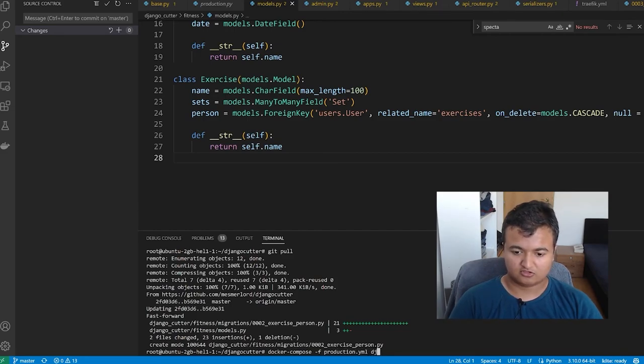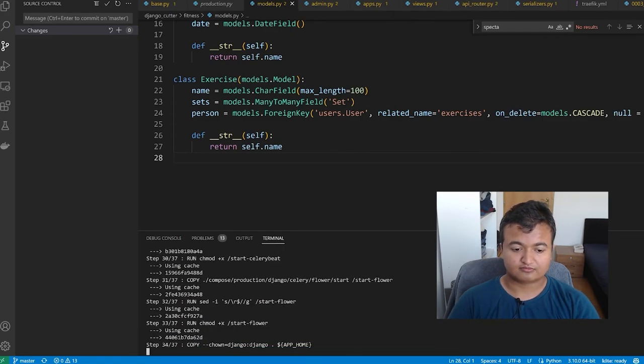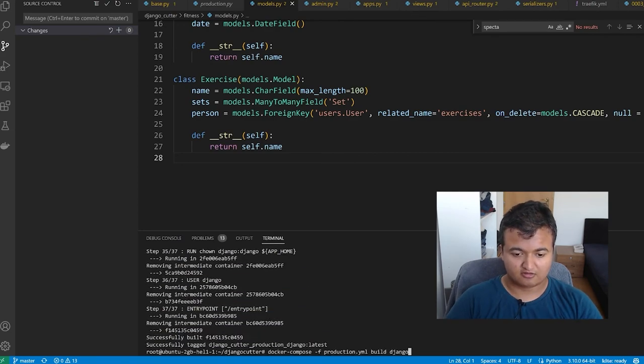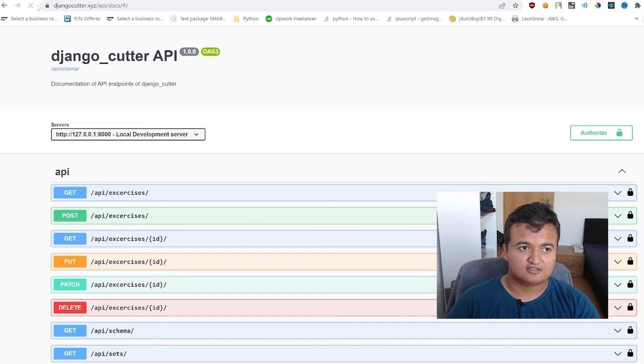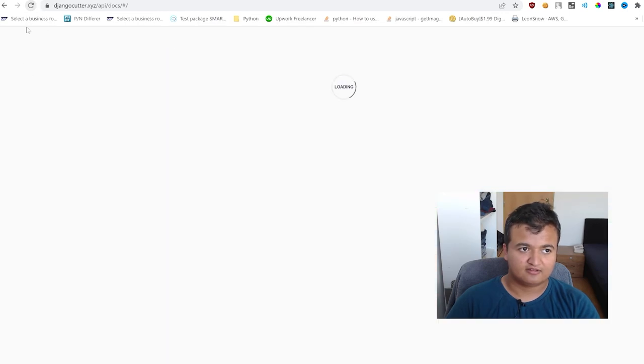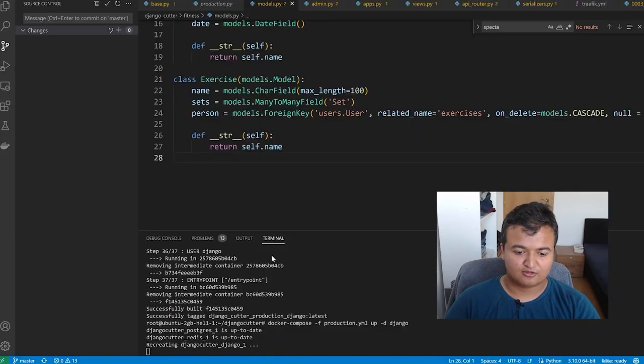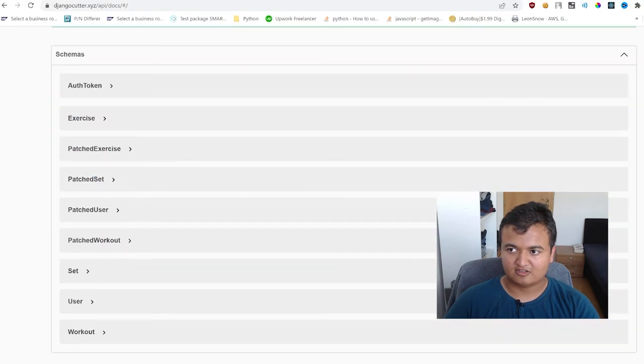Now let's build out our production.yml Django. Oh, I'm forgetting my commands. Build Django. So this will build a new container for Django. And now we just do up -d for Django so that we don't clutter this terminal. And the thing about this is you can see this is still running. Still running. It's going to go down for 1, 2, 3, 4, 5, 6, 7, 8, and it's back. Going to take a bit of time, but usually it takes about 10 seconds for the whole deployment process to finish. And your website is back online.